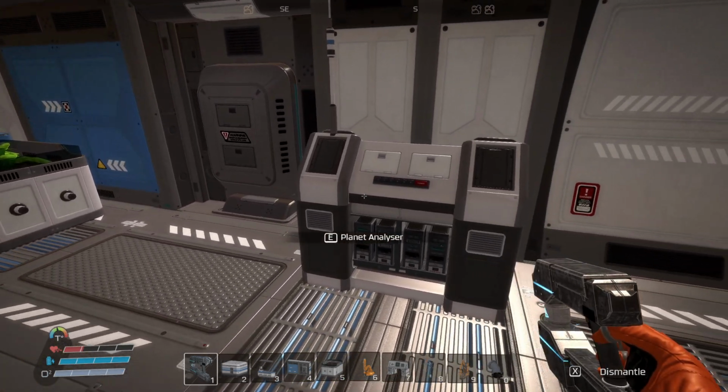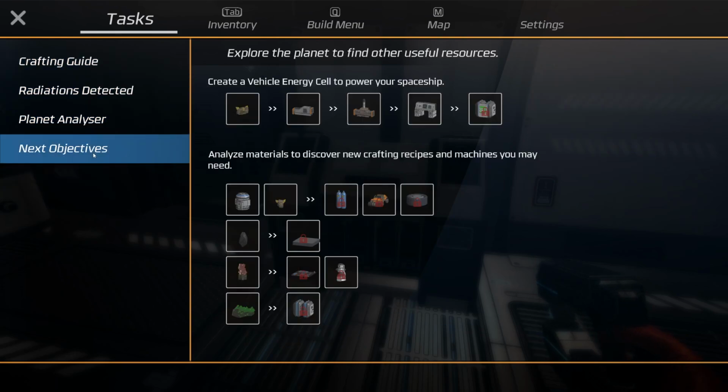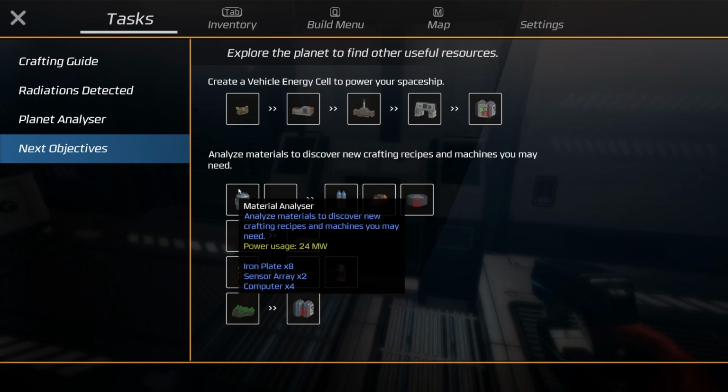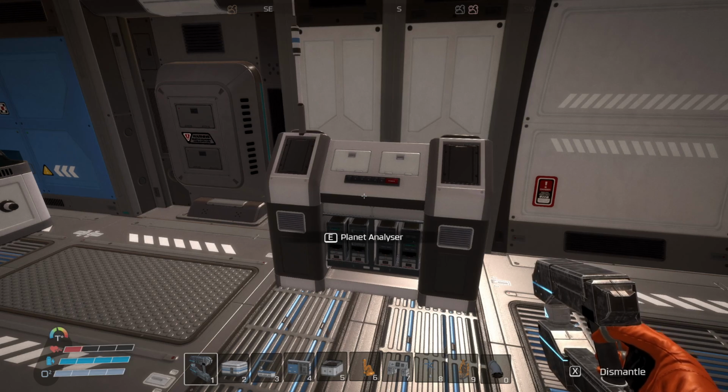So when we had last left off, we had gotten our planet analyzer built, and we had started getting some fertilized ground going here. And they had talked here about some next objectives. One of the things that we got for next objectives is we need to get this vehicle energy cell going, and then we also have this material analyzer that will help us out as well with discovering some new crafting recipes and machines. And there was also in our list of things that we could build.